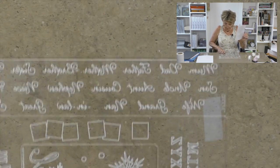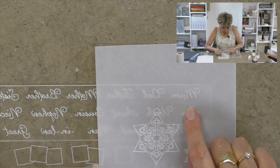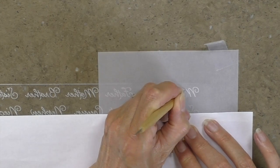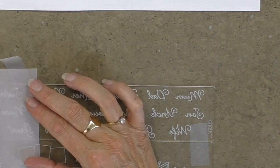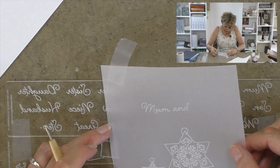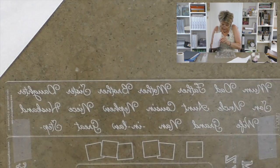And now I'm going to go with, let me see, Mum and Dad. And I want to just write, for example, Mum and Dad, just to show you how lovely these work too. So let's just take this over here. And I'm just going to use Mum and Dad, I think. So we've got, and, oh, doesn't it look delightful? Mum, and now we've got Dad as well. So we'll find Dad.